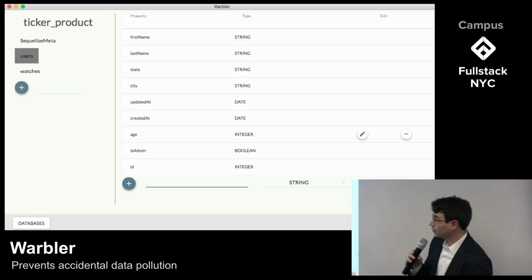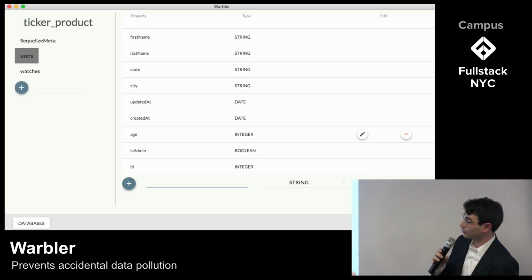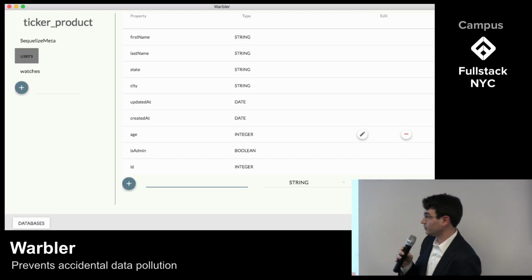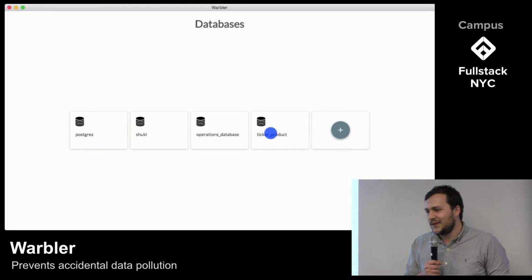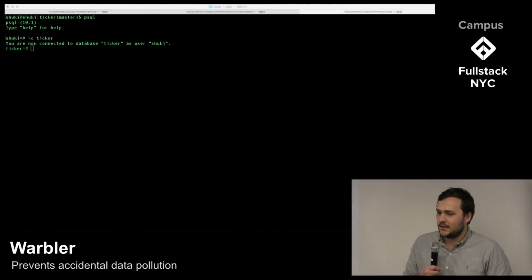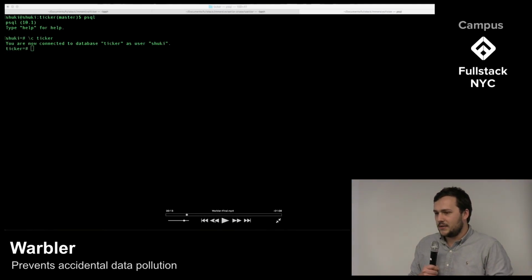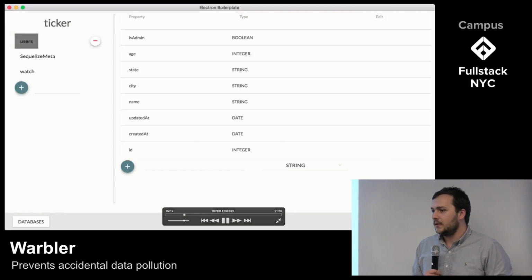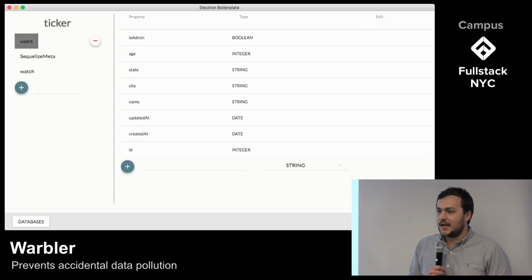Warbler offers a graphical user interface that makes it a lot easier for business and technical teams to modify live databases on the fly. Tom and Sue have selected a project they want to work on. Now they need to select a corresponding database. So they choose a database, and PG queries that database and saves the information on our Redux store. Warbler then utilizes React to dynamically render the model information.